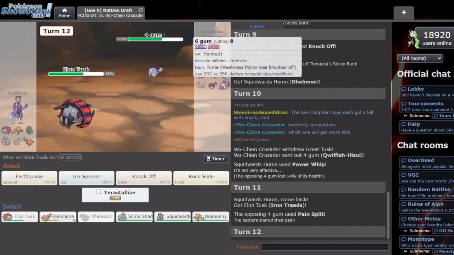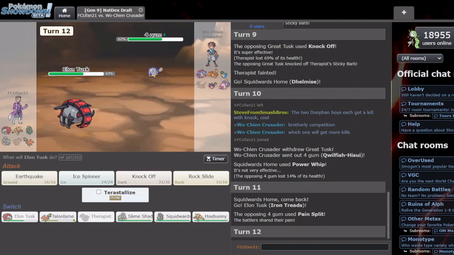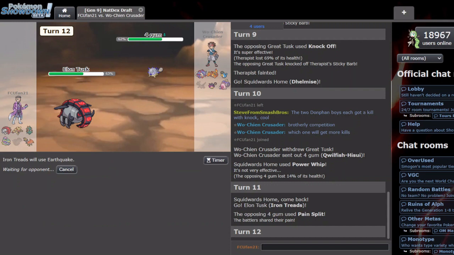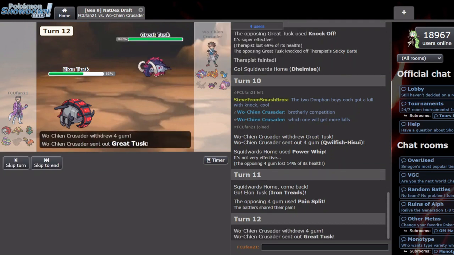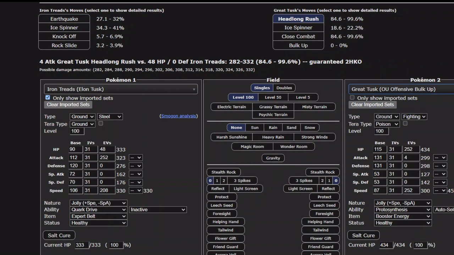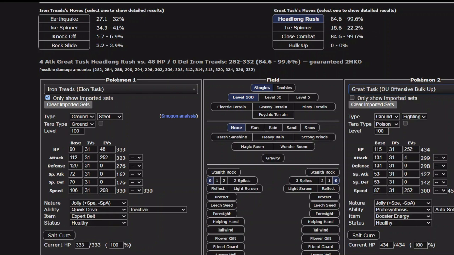Last time he switched into Latios. Do I want to Knock Off again? I can go. Yeah, I think Earthquake is pretty free here. He has this and the Tinkaton, those are weak to it. I can scout damage on the Tusk. 28%, okay. Tusk, 28%. So max HP, max. Okay, max.